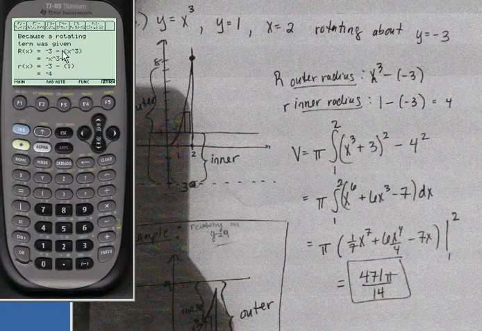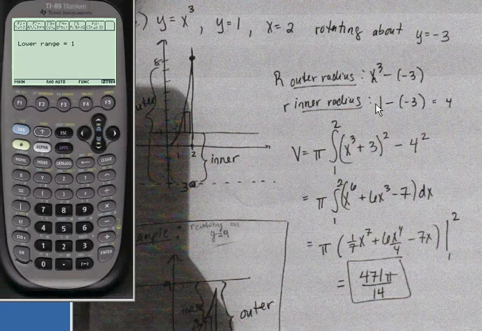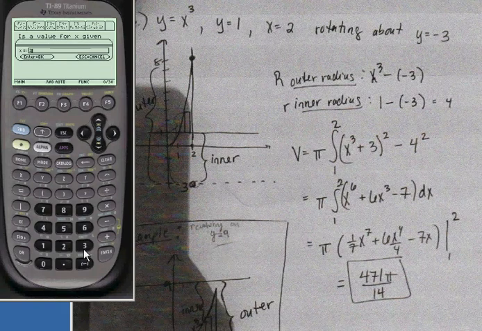Because the -3 was given, the R of x is going to be -3 minus the function, and the r of x is going to be -3 minus that function. And then we find out what x equals. Just like you write this on your paper, exactly like you see it. We set the functions equal to each other, and it comes up with x equals 1. So that's the lower limit right here in the integral. The value for x given, yes, x equals 2, alpha 2.